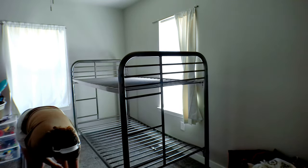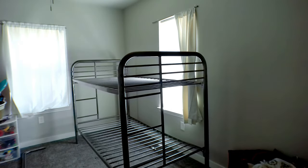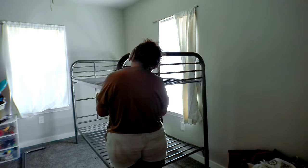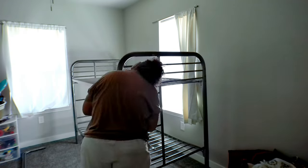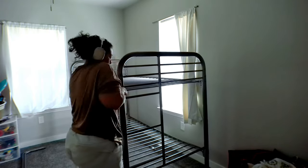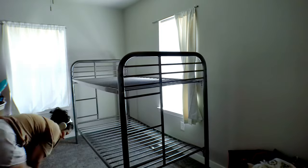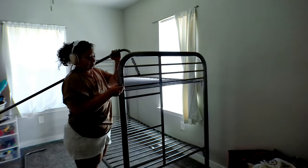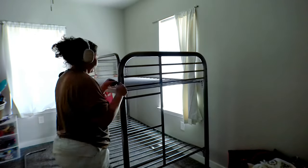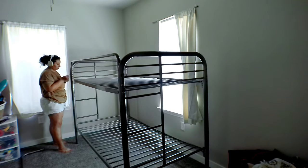Around this time I started to realize I was going to need help putting the top bunk on. The bottom part was easy because I could screw opposite ends together, but there's absolutely nothing to hold that platform for the top bunk in place. I called Ethan in and he was really, really helpful. I was so glad he's getting old enough to help with things like this and understand instructions.